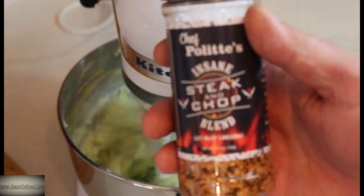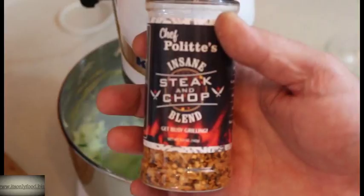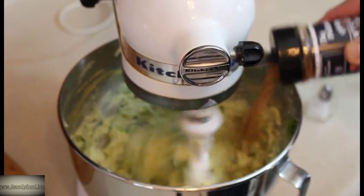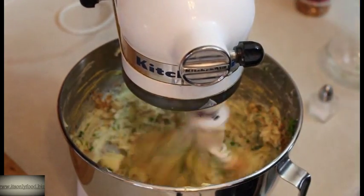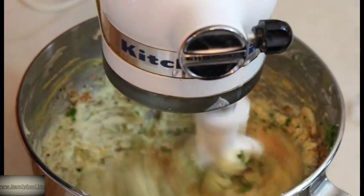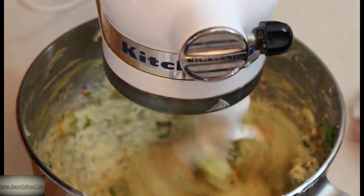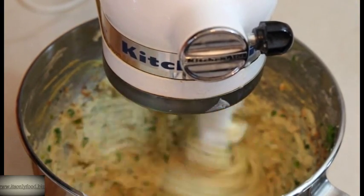Then the steak and chop, Chef Leeds second steak. Then the Chef Leeds insane steak and chop seasoning. About 2 tablespoons. You can see how well that is blending in. That's pretty good. The flavor is coming off there. I can smell it. The odor, the fragrance coming off this is pretty good.